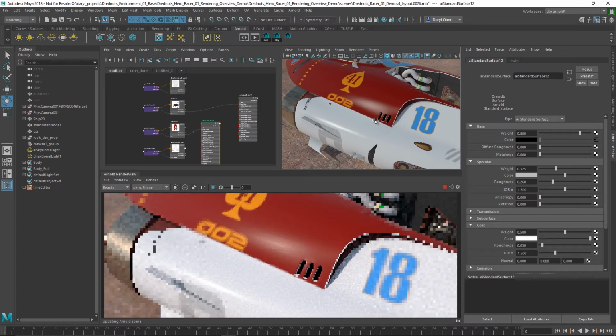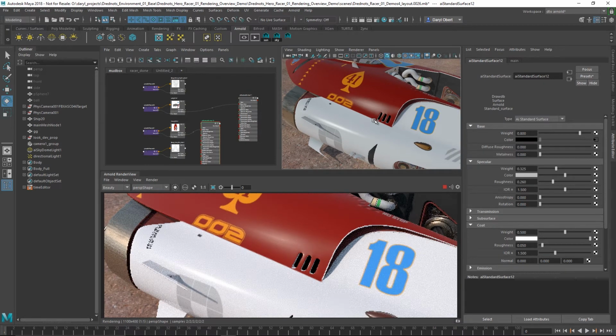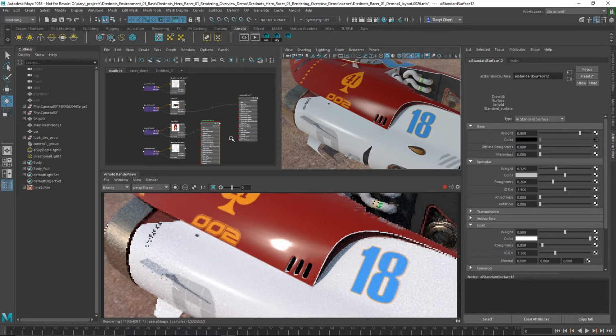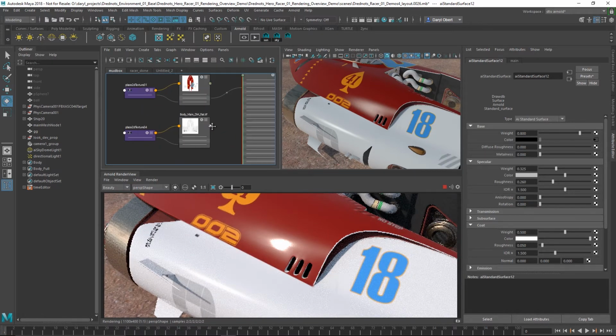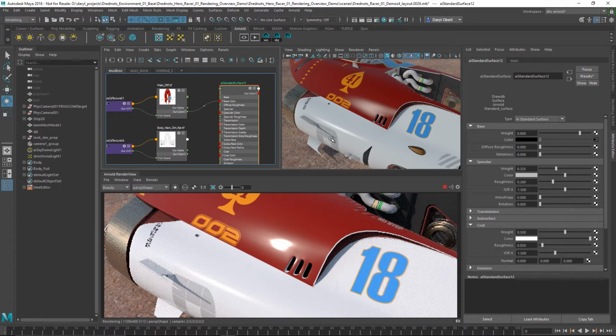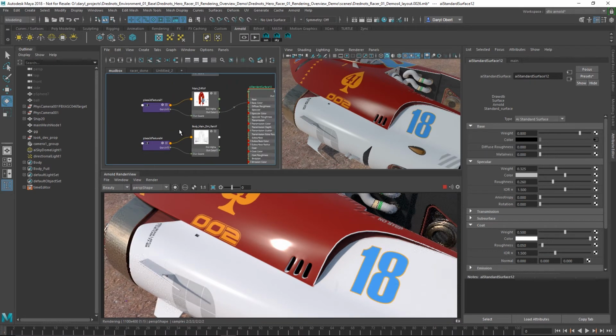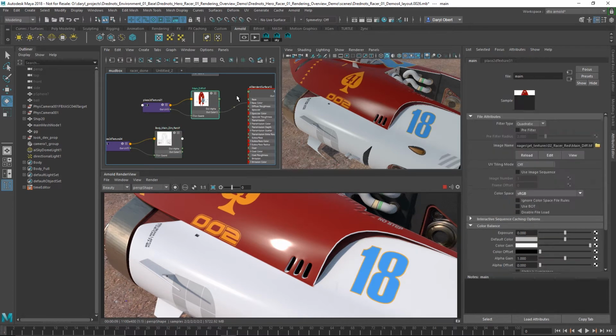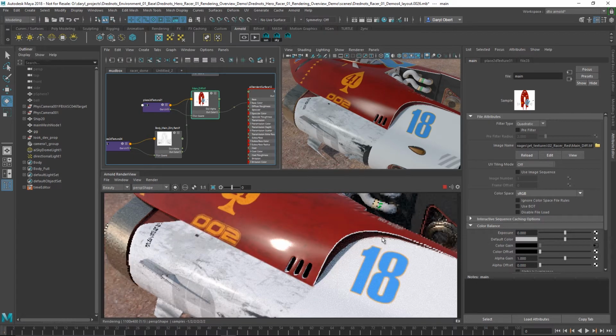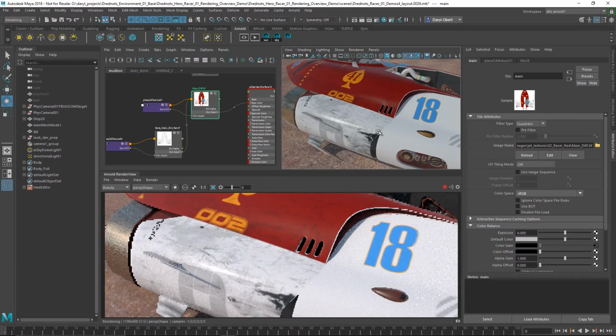So now that we've got a basic understanding of how this shader is working, the next thing we want to do is dial in the contribution of this dirt map. We want to use this dirt map to not only break up the diffuse color, but to also break up the specularity. So the first thing that we're going to do with this guy is map this into our main color. We're going to put that into the color gain, which is essentially a multiplier. By doing that, you can see that we now have a lot of noise in this environment. It's really scratched up, and it's a little too extreme.